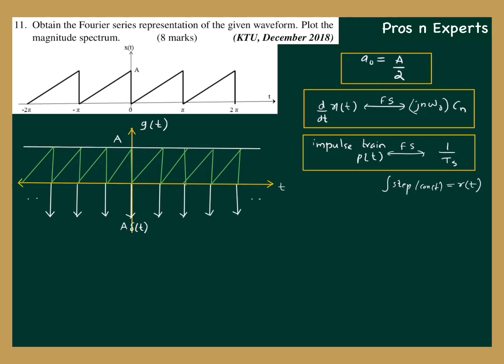What we have learned from this example, I can write here. Integrating g of t will give you x of t, which is our question, or we can say g of t is equal to d by dt of x of t. Just reverse: if you differentiate x of t, you will end up with g of t. That is our master stroke. We are going to derive the results from this equation. I can box it.